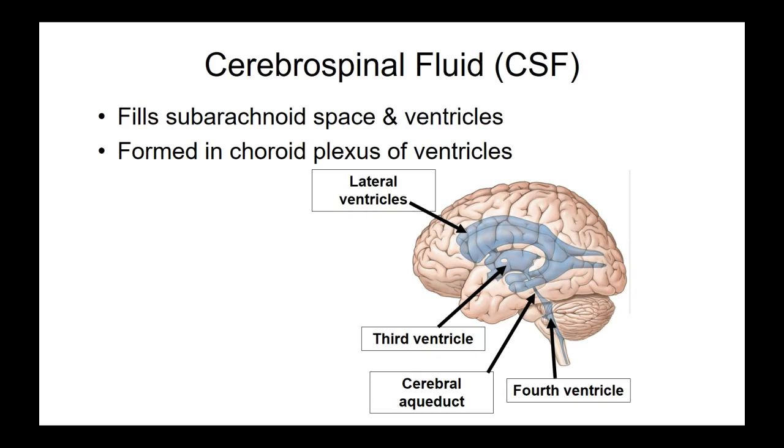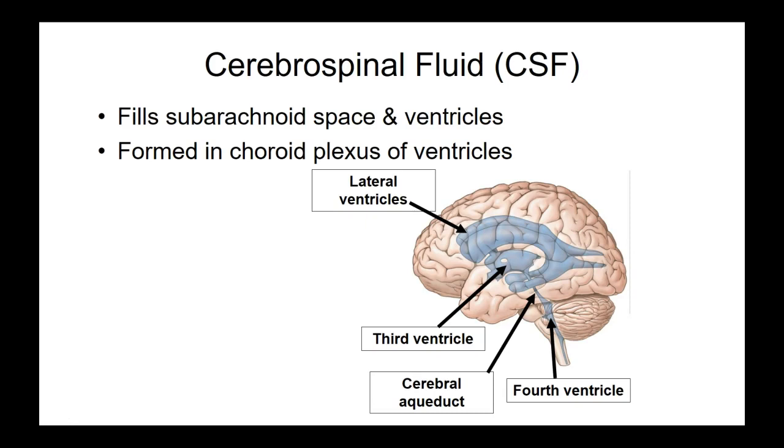All right, and so here you can see some of these, a little bit challenging to see just on a lateral view here. I put a lot of links up on Blackboard for you guys, so be sure to check it out. There are some that are pretty good at showing the ventricles from a variety of viewpoints. So here we've got ventricles. There's a third ventricle and a fourth ventricle. And then the lateral ventricles were the first two. So if you're ever wondering where ventricles 1 and 2 are, they're the lateral ventricles.